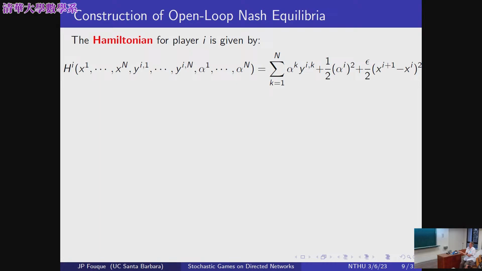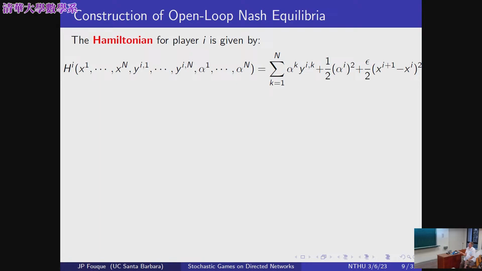So you have the value function, the objective function, the running cost. So this is a square. This is your running cost. So you recognize the running cost. The terminal cost is not in the Hamiltonian. And then of course you have this term here which says that the adjoint variable is basically the derivative of the value function. When you write a PDE for diffusion, you get the drift times the derivative of u. So this plays the role of the derivative of the value function. This is called the adjoint variable in the Hamiltonian setting.